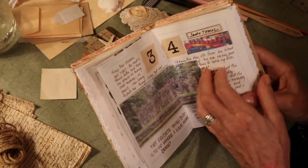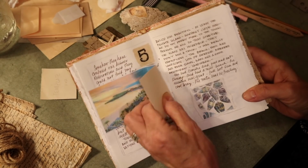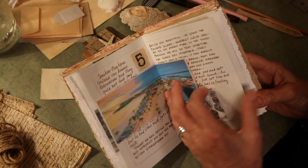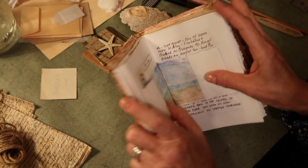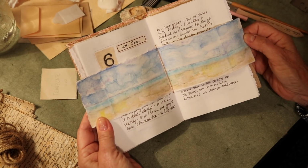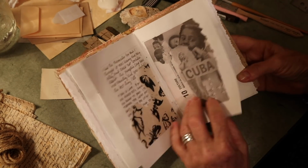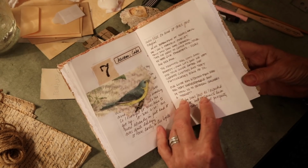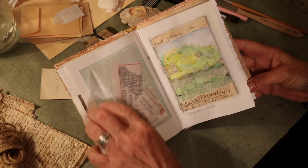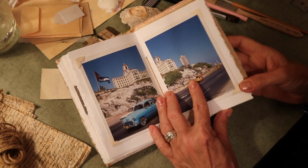I love these little fold-out pages in my journals. Kind of obscures the text a little, but also, you know, they're pictures of where we were at on that day. So I love the way it turns out. This is one of my favorite pages. Is this little khadi paper, this painting of the beach, and I just love that. Anyway, we spent a lot of time on the ship too, so we had time for writing and for drawing and for painting. Here's another little pocket right here, little glassine, and yeah, I love the way it turned out.